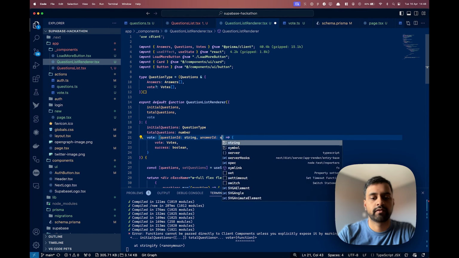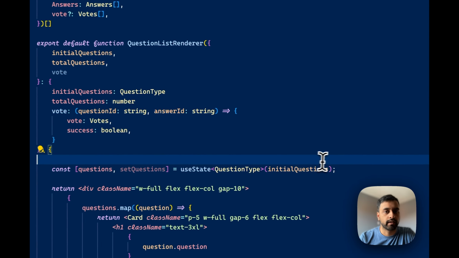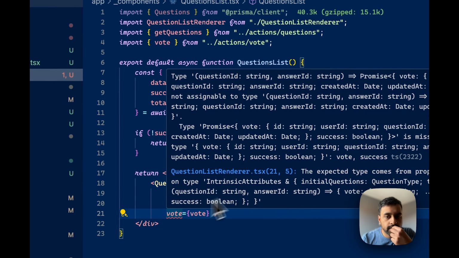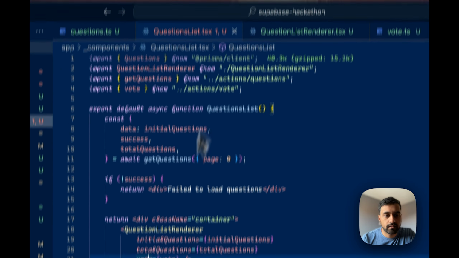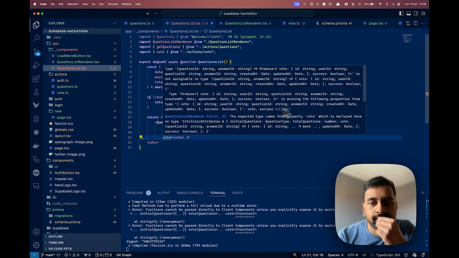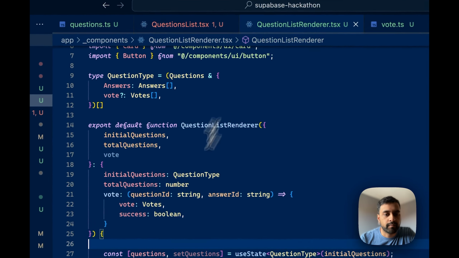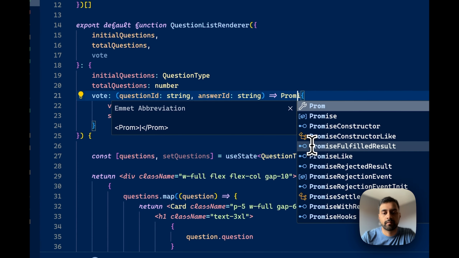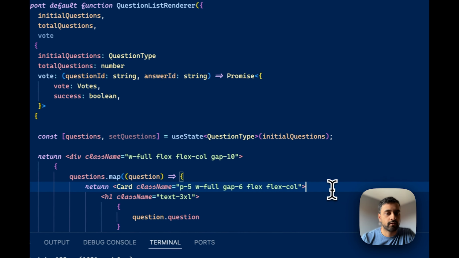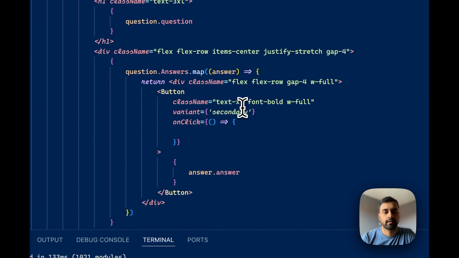String, and this should be a string as well. Okay, has that fixed it? No. Nope, that's not fixed it. This needs to be promise. Okay, promise. Okay, cool, nice. Okay, that's working.